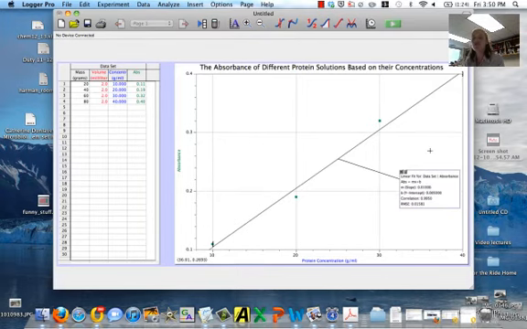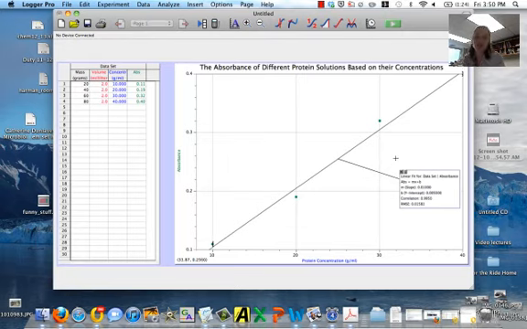And so now we want to use this graph in order to figure out something about our unknown. So in this case, we're asking ourselves the question of, if we had a solution with an absorbance of 0.36, what would be the concentration of the solution? So we discussed in class today how you would solve a problem like this.